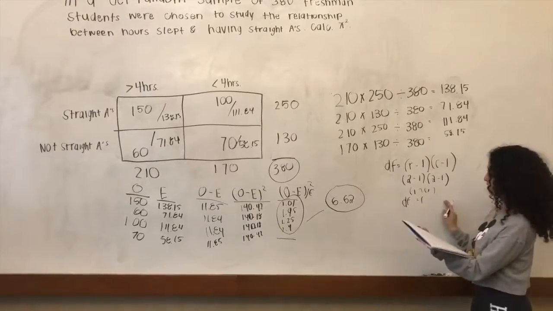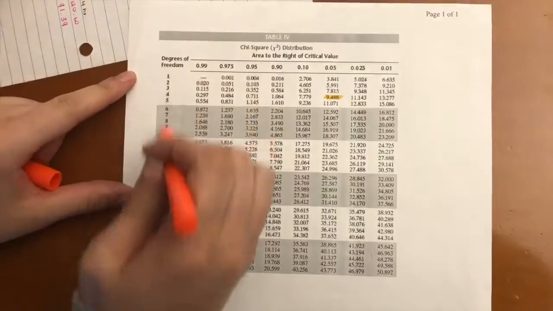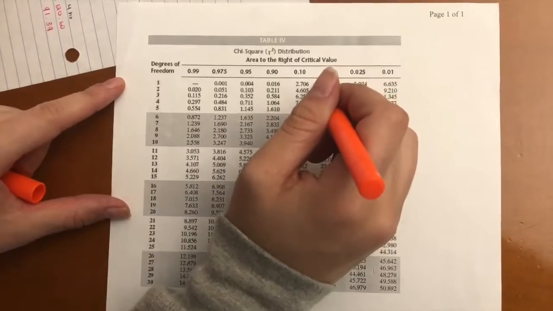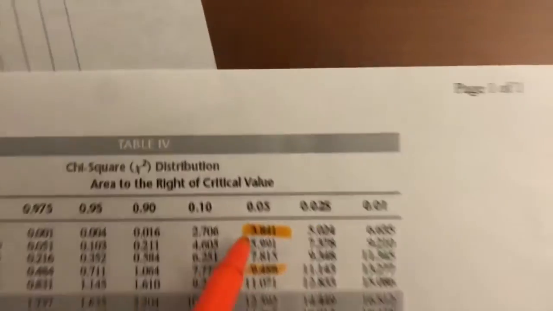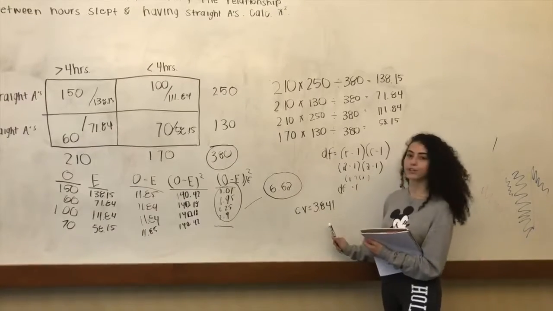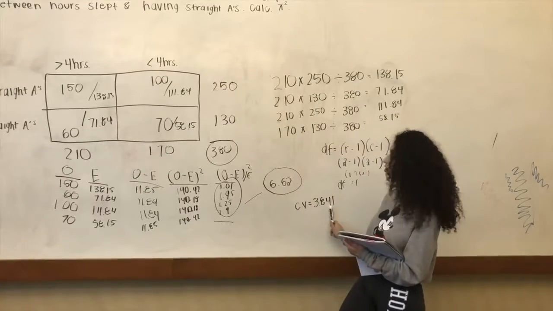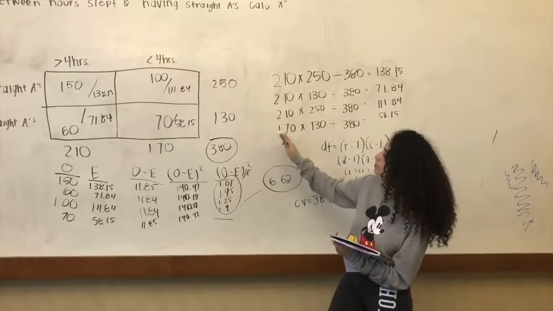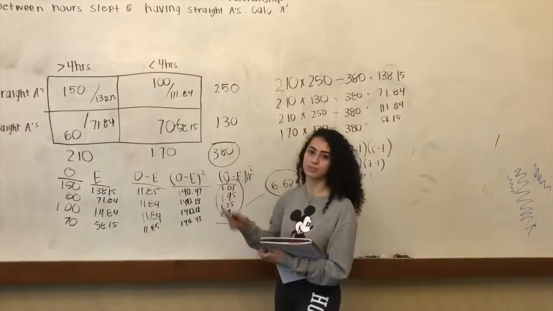And after having your degrees of freedom, we're going to go to our table and find the critical value. In this column, we can see the degrees of freedom. Since we have 1 degree of freedom, we go to our right and stop here at 0.05. And our critical value is going to be 3.841. So once we have the critical value, we compare it to the chi-square. Because the chi-square is more than the critical value, we reject the null. And once we reject the null, that means something is happening. In this case, that means there's actually a relationship between grades and the number of hours that students sleep.